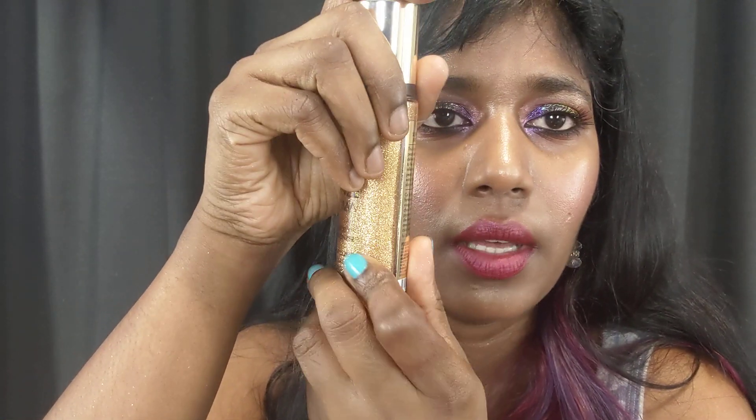I thought it's worth a try, so I just got it to see if I like it. It's huge — you get 17 grams of product. This is the Sun Kissed Bronze face and body powder bronzer, made in USA. And this is called Intense Bronze Glow face and body liquid bronzer, also made in the US. Both are $20 each. There was a 25% off sale, and with an influencer code you get 30% off, so I used somebody's code and got 30% off.